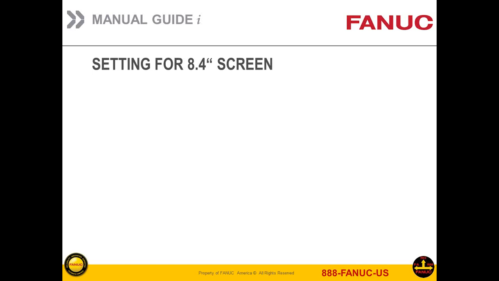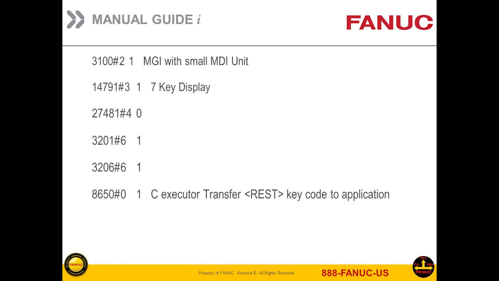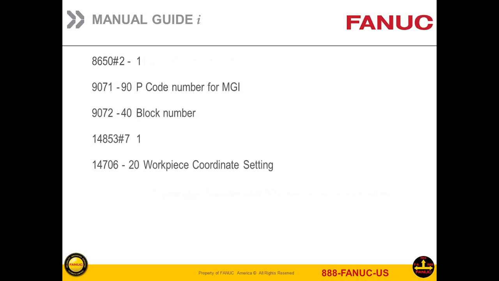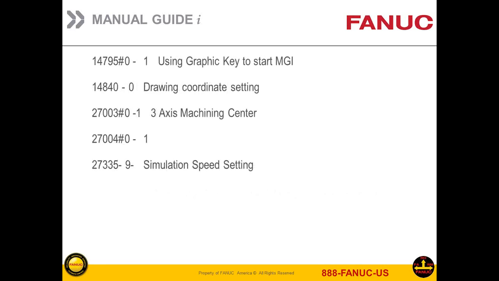And within the last few weeks, actually, I've done a couple where I've had to go in. There are certain parameters you've got to change to make it work, because with the big screen you've got 10 keys underneath, and the small one, you only have 7. So you're 2 right shifts and then 5 in between. There's 3 pages of parameters here that you need to change to make those work. Okay? I just want to get those in there.